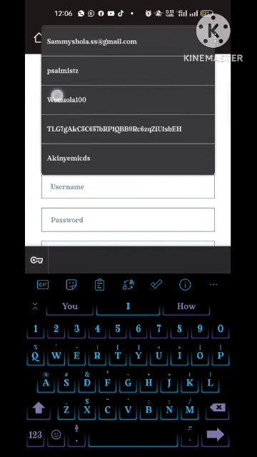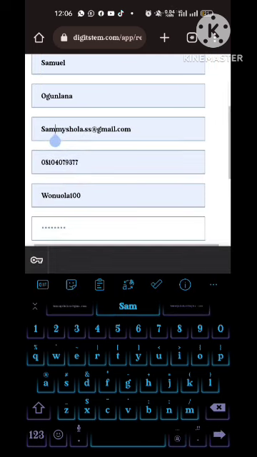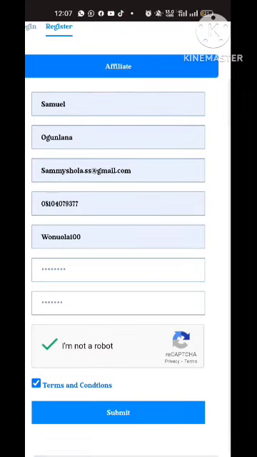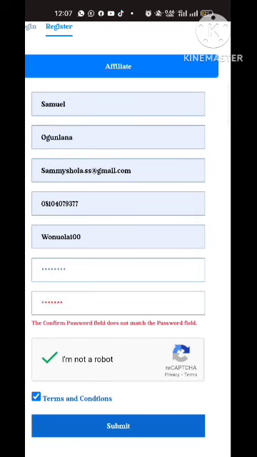You type your password, which you're not going to forget, and you retype the password. Then make sure that the email you are putting is an email that you can receive SMS on, and it's a valid email. So I'm checking that I'm not a robot. So when you click on submit, it could tell me that my password doesn't match and the likes. And if I make the password work, it could still tell me that my email has been used, because I've used this email for my personal registration.